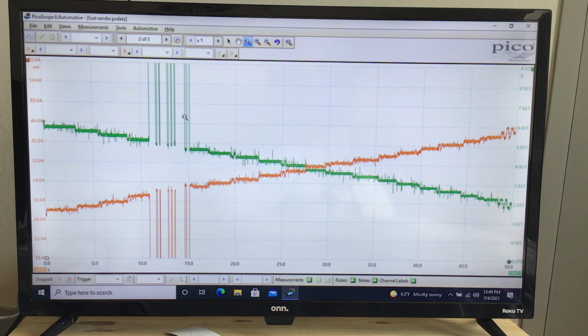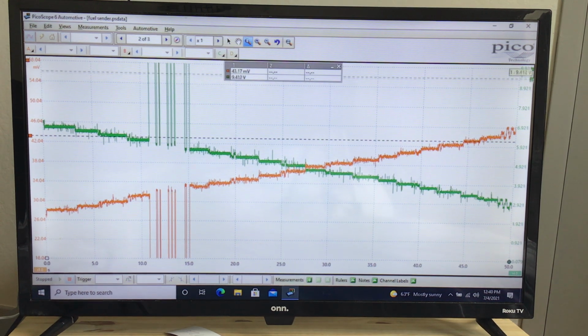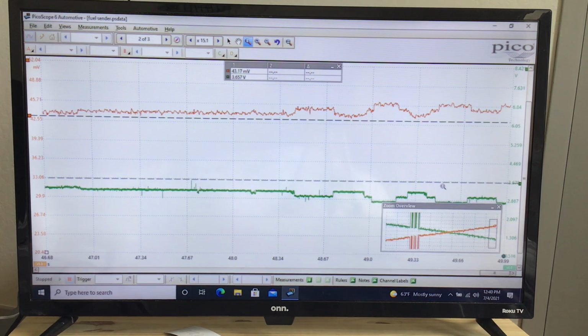So anyway, I'm continuing to hold my hand on the nozzle, and it gets up, up, up. The current's going up because the resistance is going down as the float rises. Right here, the float is just about at the top, and it's almost ready to click off. Current rising and voltage dropping because our resistance is getting less. And I did one more thing here just for grins. You can see right here, I did another bounce on the side of the trunk, and you can see the resistance going up and down. That's the float moving up and down in the gas tank.